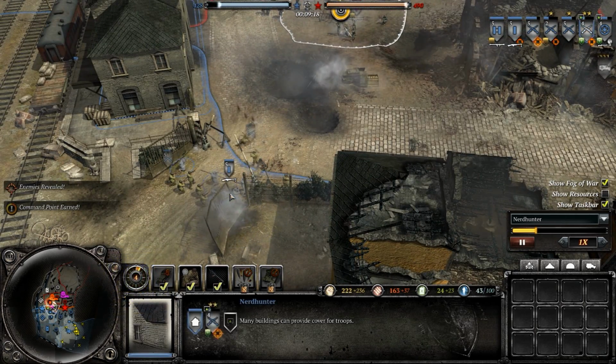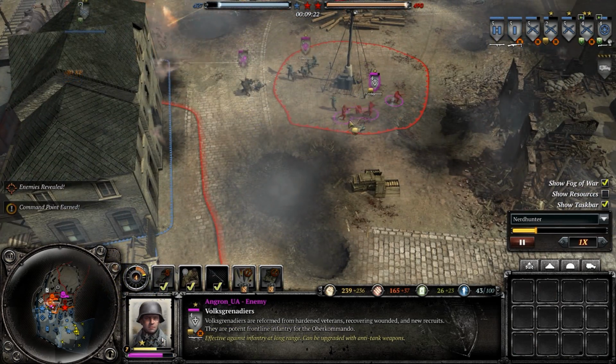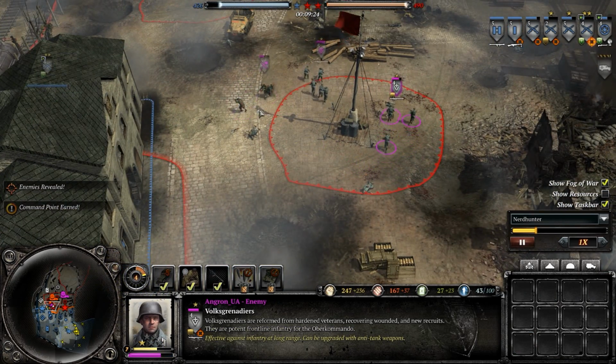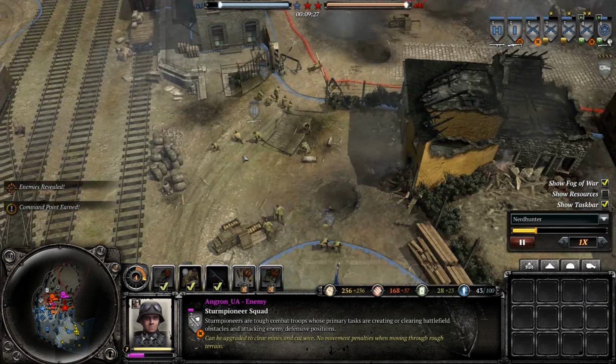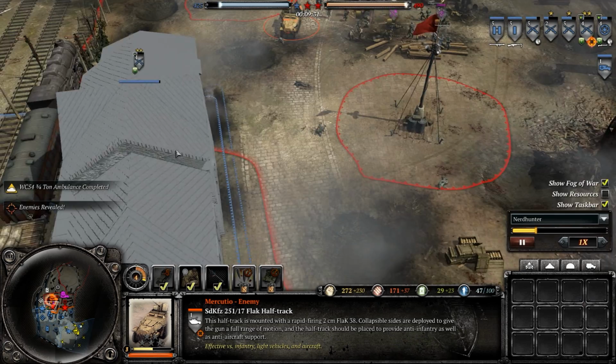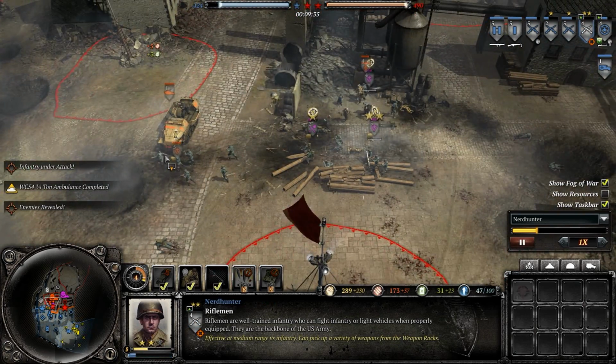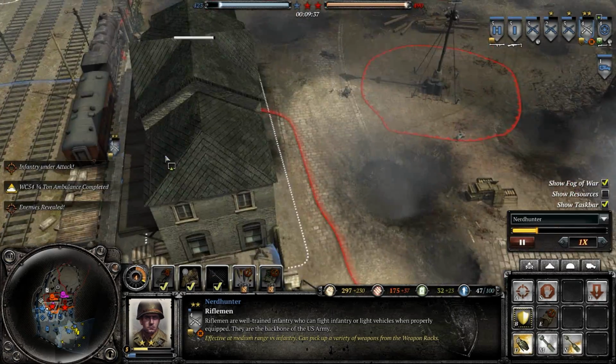2 realignment squads and 1 lieutenant are fighting against two Volksgrenadier squads and one Sturm Pioneer squad. The Axis is retreating, but they still have the half track, and the half track is firing at the units inside the building. Not good. Not good.